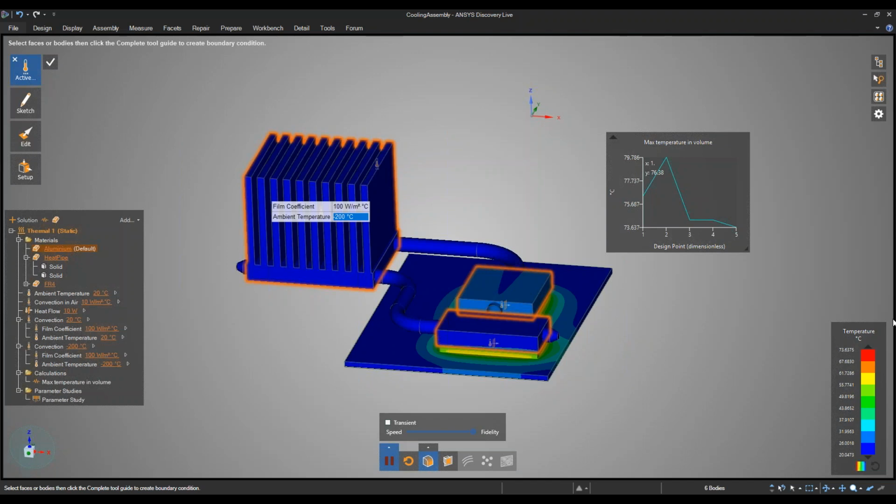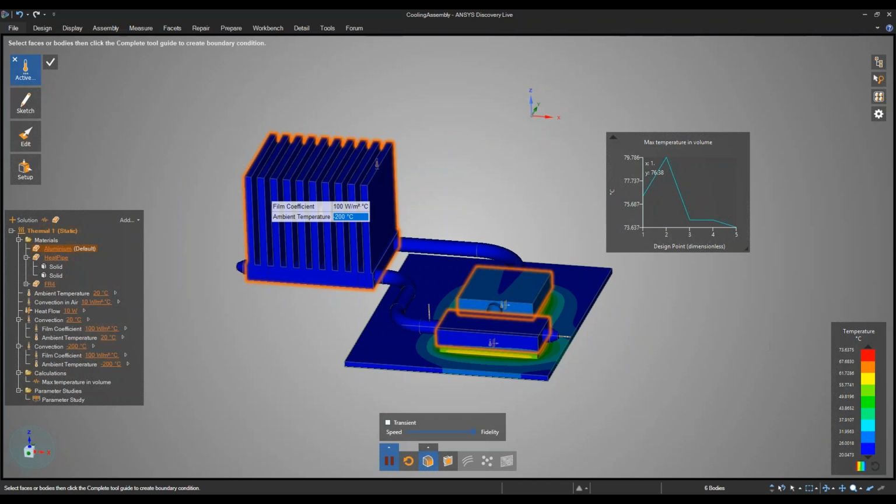Yes, you are correct. The only option is to choose the speed versus fidelity, and to a power user that doesn't give you as much control. Honestly, being somebody who likes to have control over everything, it can frustrate me at times.